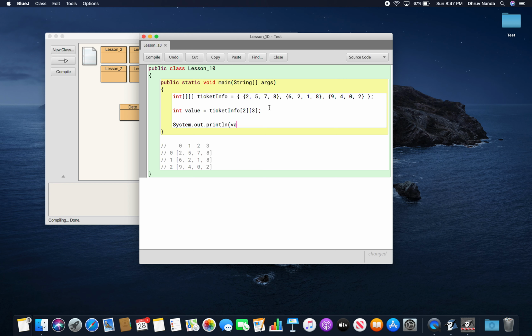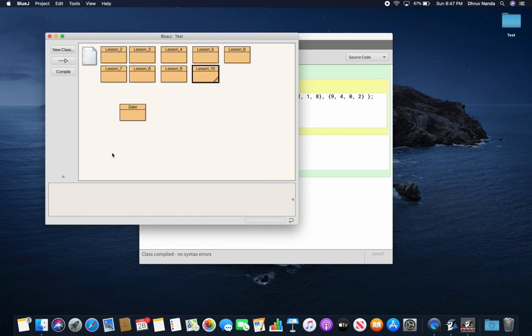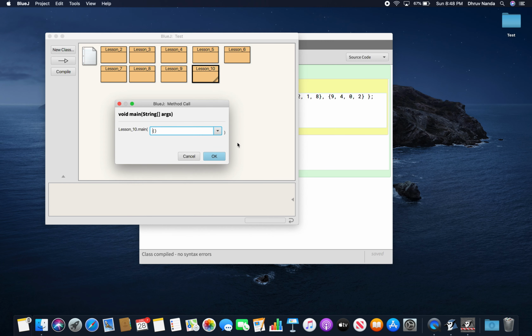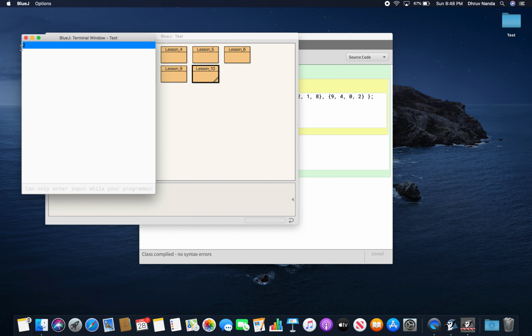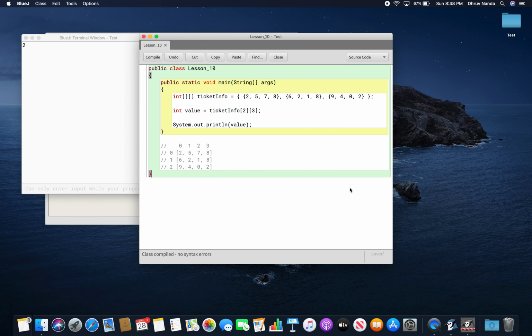System.out.println, and we'll put in values so that we can see whatever value is stored. Just to double check, in row 2, column 3, value 2. There we go. That's 2.